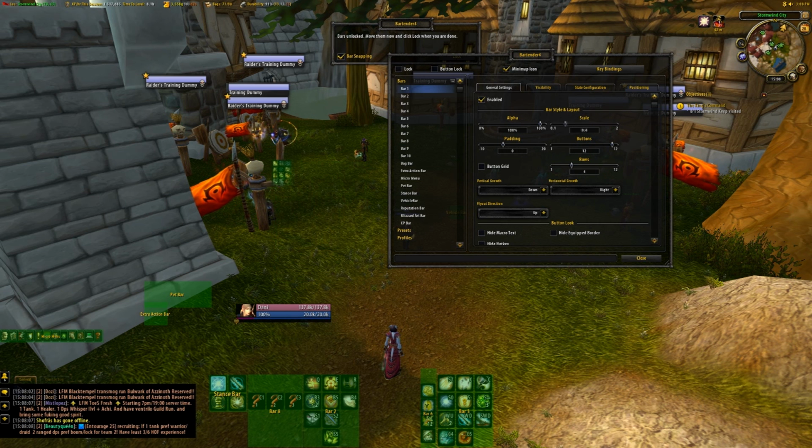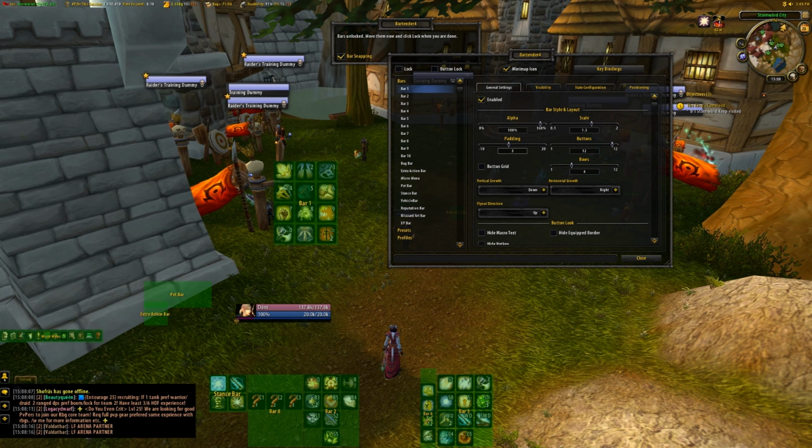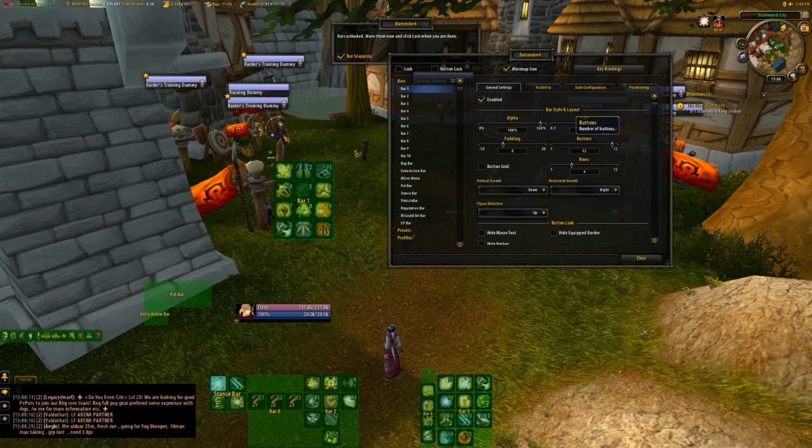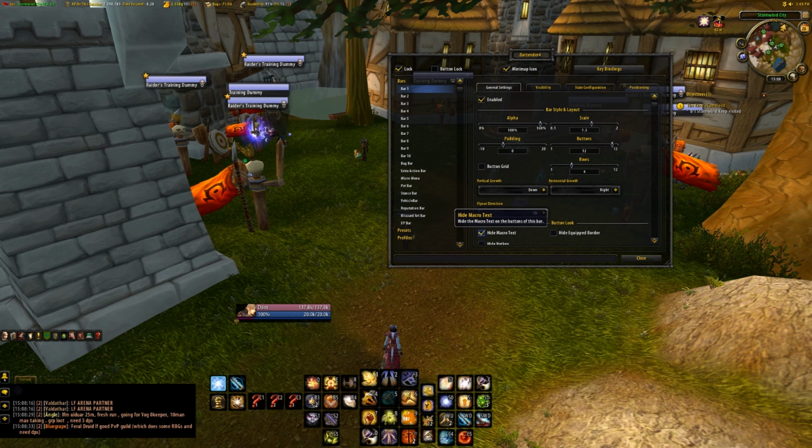The scale is how much size you want to increase it to, whatever's your personal preference. Padding is the spacing that you want in between your abilities, so you want them spread out completely or tied together. I just keep it to 0, which is pretty clean cut. Keep it to 4 rows. Then the number of buttons that you want on that action bar, and obviously where you want to place it. Then you have the macro text here.